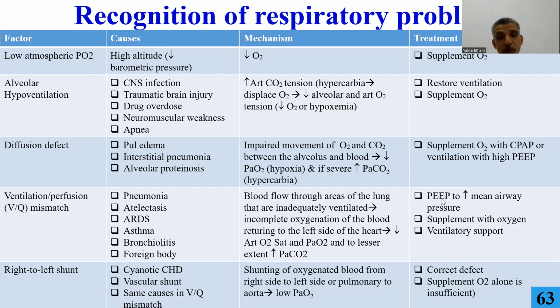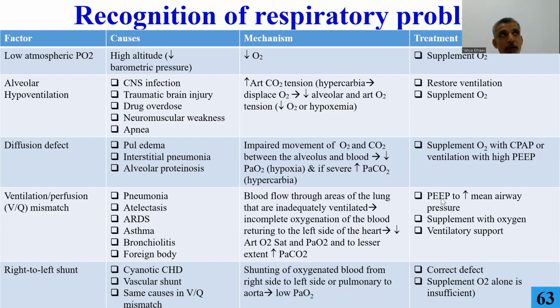Okay? And the other problem is shunting. You know that on the right side, the blood is coming from the body and has less oxygenation, while on the left side, the blood coming from the pulmonary vein from the lung has better oxygenation. And if there is an opening between right and left and the pressure on the right is higher, whether all the time or in a certain cardiac cycle, the blood will move to the left and will be mixed. And that's why you get right to left shunt. It's an example of cyanotic congenital heart disease, or if there is a vascular shunt.